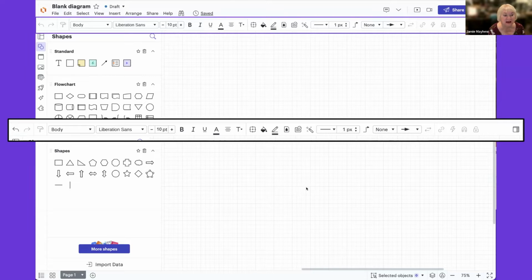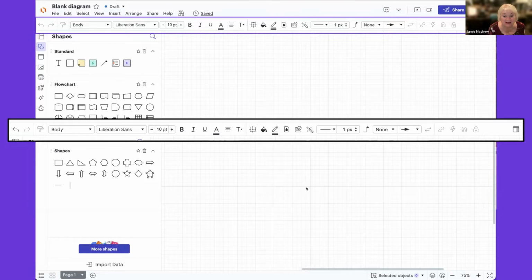You can choose, like with Word, you can choose and set up a body or a headline, but you can also choose a limited number of different fonts that you can use, but you can increase the size. You can have bold, italic, underlined. You can change the color of what you type in.